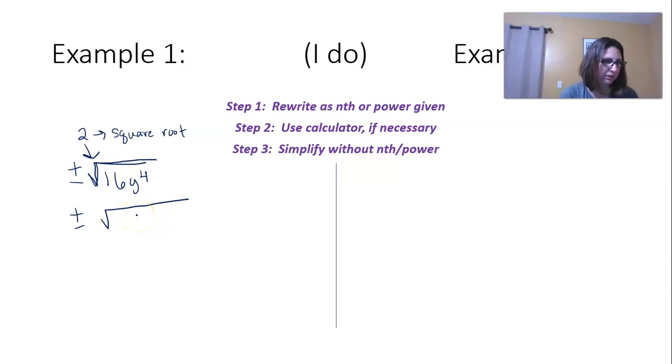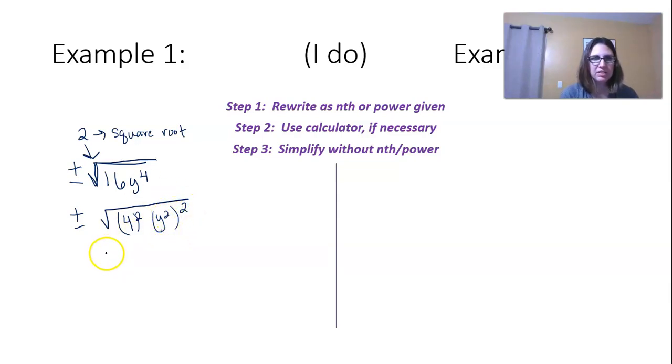One thing you could do is think, okay, what's the square root of 16? 4, right? So 4 squared is 16. You see how I rewrote it to the second power? 16 is the same as 4 squared. I can do the y to the fourth the same way. I can write it like this, because isn't y squared to the second power y to the fourth? Yeah, it is the same thing. y squared to the second power is y to the fourth. So you can do that.